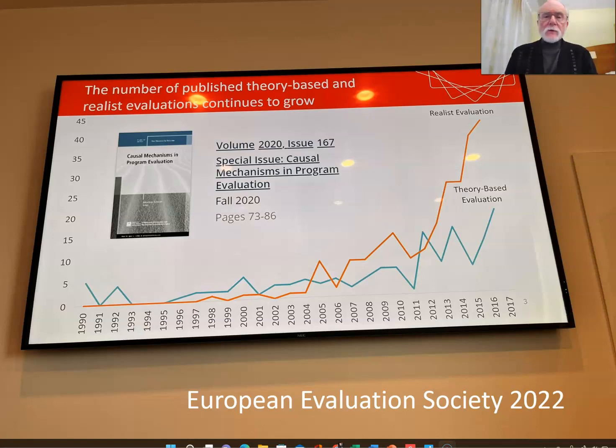And so a major difference in how people and evaluators view the function of evaluation is whether it's to describe what has happened and been achieved or to explain what has happened and been achieved.